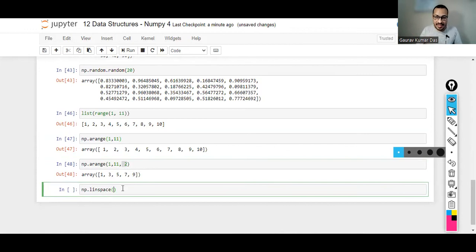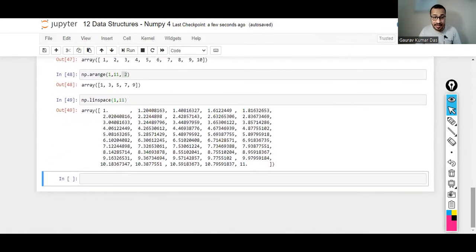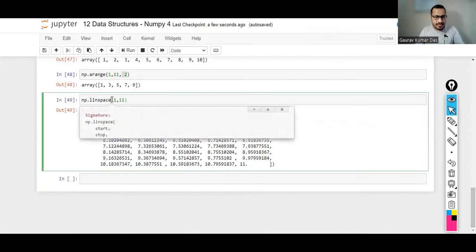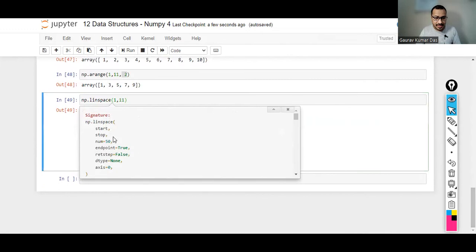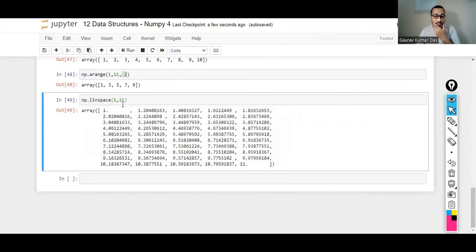We have one more function. So np.linspace. Linspace means linearly spaced. Now, if I put say 1 comma 11, you can see so many values getting generated. Now let's try to understand the syntax. Same, start, stop, and what else? num is equal to 50. endpoint is equal to True. endpoint equal to True means it will take the number which is 11.